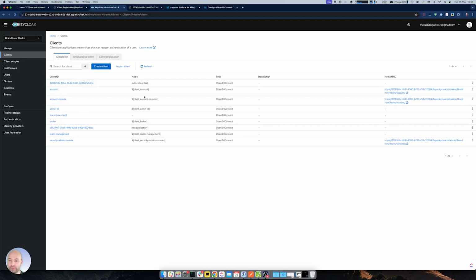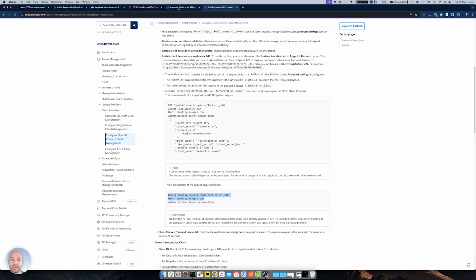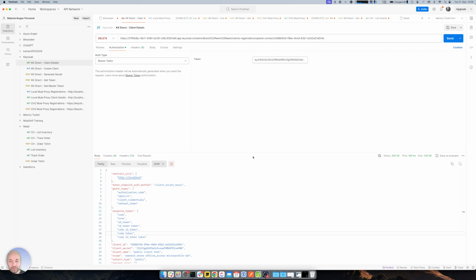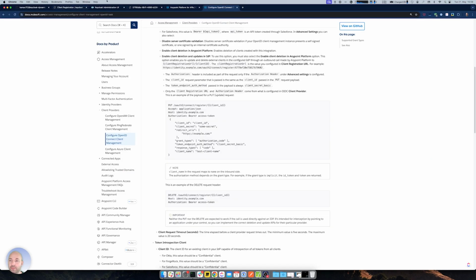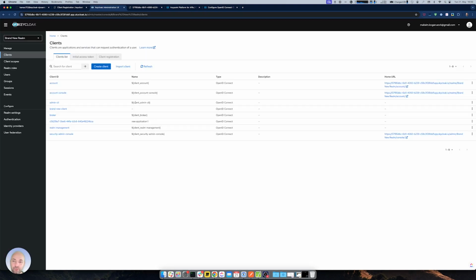So as we can see, this public client test we created exists. Now let's delete it. And this is a sample of the operations that Anypoint Platform will be sending to Keycloak, as specified here. So these PUT and DELETE operations, I'm just showing them here in Postman so that you understand what's happening behind the scenes and how we're going to use it. So now I'm going to delete it, and it's gone, meaning it should also be gone here. So there is no public client anymore.